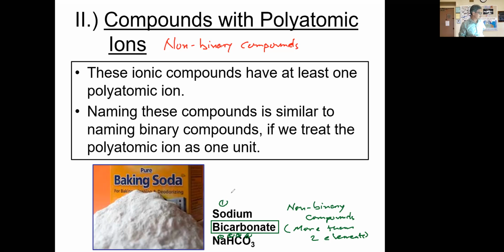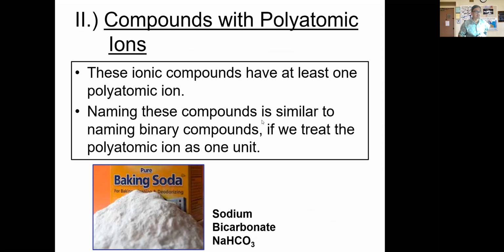But if you do that, naming these compounds and writing out the formulas for these compounds end up being very simple, as long as you learn the rules that we use for naming binary compounds. We will use those same rules to name non-binary compounds. All right, so let's go ahead and take a look at our first.